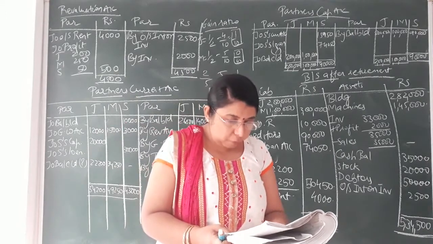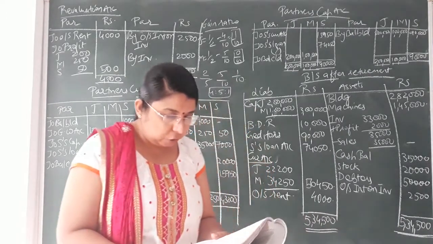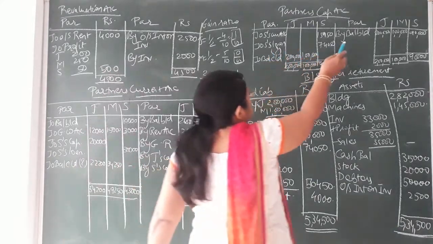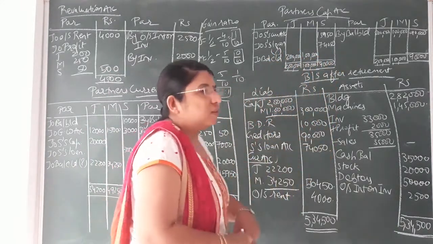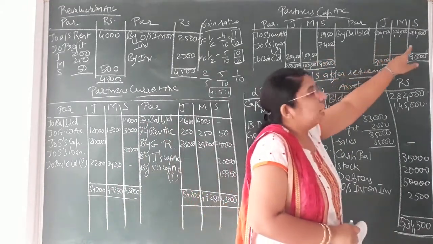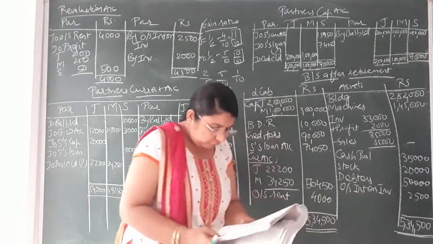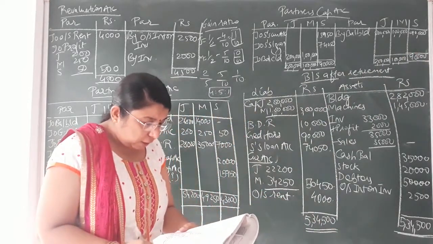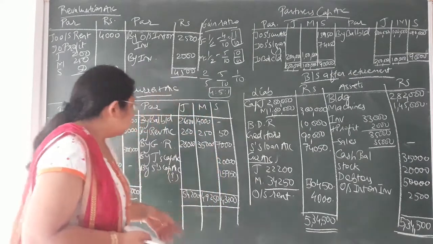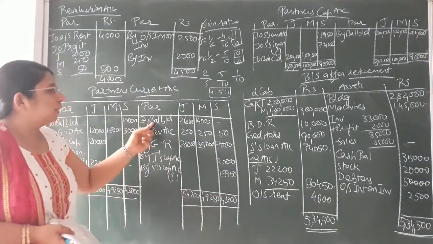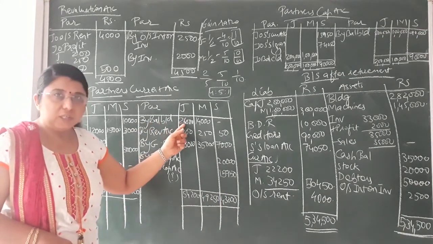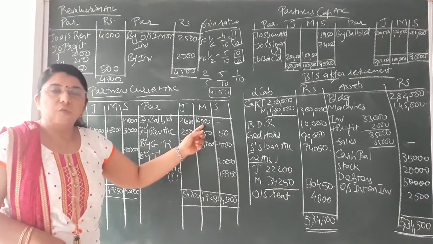First of all, the opening balances of capital account, that is given to you: 2 lakh, 1 lakh and 90,000. So here you can see in the partners capital account, the opening balance always has a credit balance. So by balance brought down, that is 2 lakh, 1 lakh and 90,000. Then afterwards, the current account credit balance is given to you of Jaya and Mamta, that is 26,000 and 14,000. So you can see in partners current account on credit side, I have written by balance brought down of Jaya, that is 26,000, and of Mamta, that is 14,000.